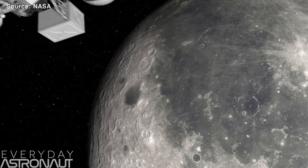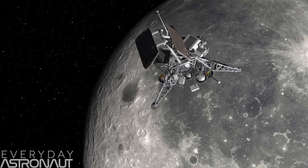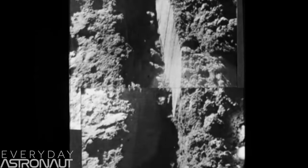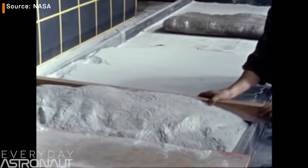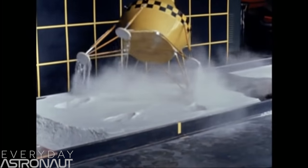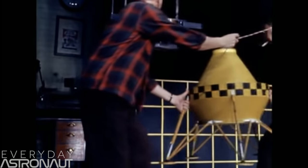It wouldn't be until June 2nd, 1966 before the US would soft land Surveyor 1 on the moon, some 4 months after the Soviet Union landed Luna 9. This would be the first time there'd be any data available to the US about the composition of the moon's surface. And even so, it was quite limited. This means during the first 3 years of development of the lunar lander, there were countless question marks. Many scientists thought the surface might be so soft and powdery, it might swallow a spacecraft or people entirely on the surface, sinking them so deep they wouldn't be able to get out.